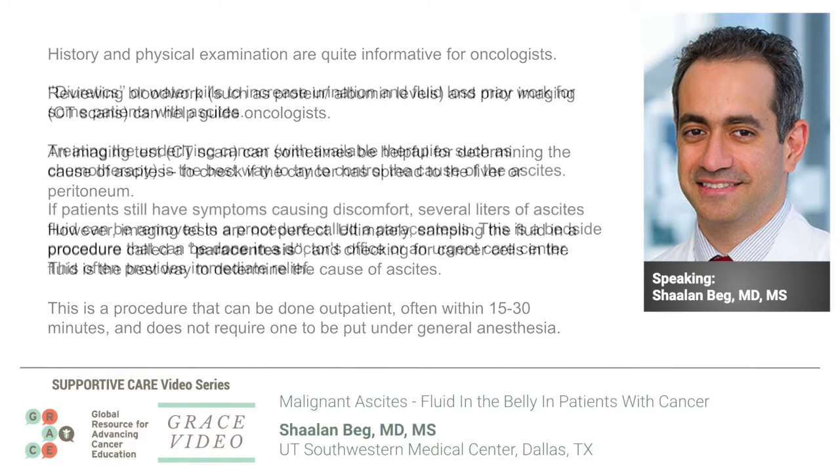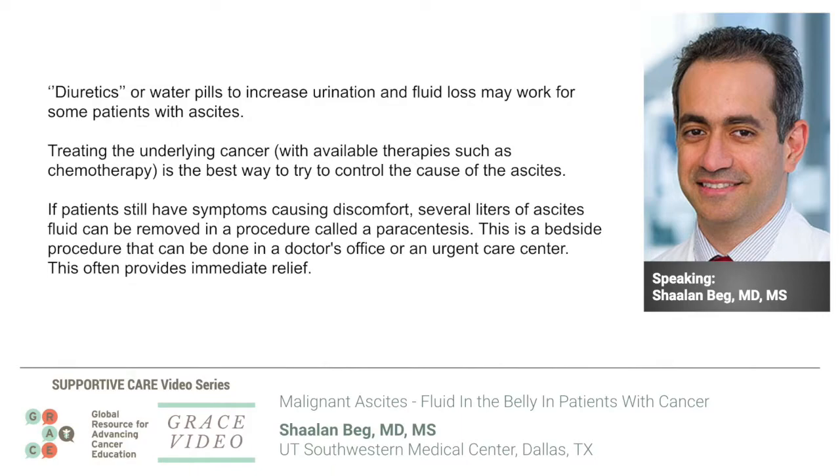And then based on whether we think it's malignant or non-malignant, really the first line of treatment to help control the ascites would be diuretics, either one diuretic or a combination of diuretics, and to make sure we titrate that to a certain level and see whether those symptoms can get better. Historically, patients who have ascites because of portal hypertension or liver involvement, liver cirrhosis, tend to respond better than those who have a malignant ascites. Diuretics can help folks with malignant ascites. It's still my first line of defense to try and help control their fluid buildup.